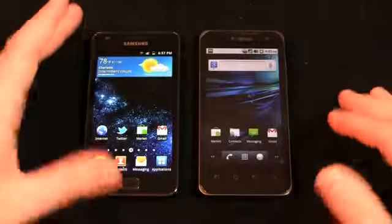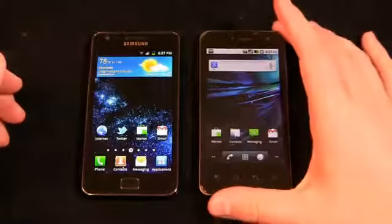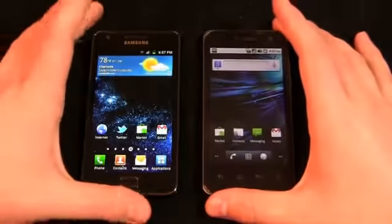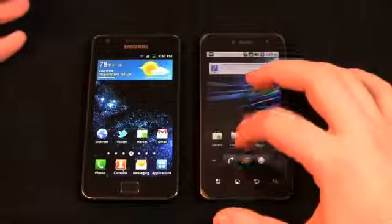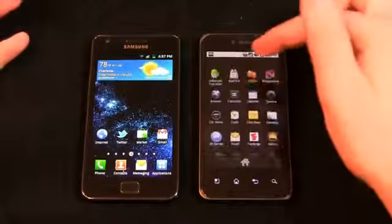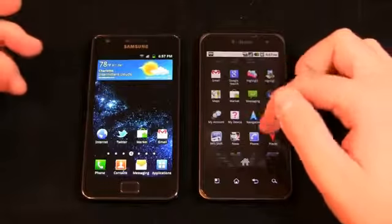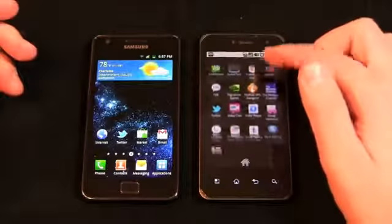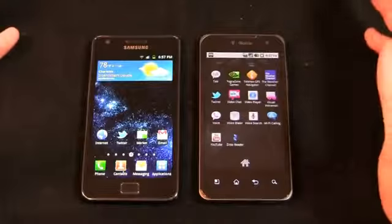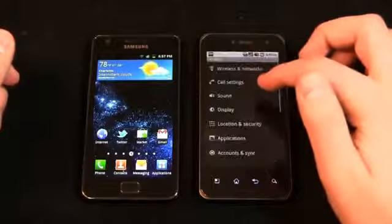So to dive into the software, Android 2.3, like I said here, Android 2.2 over here. Now this is a stock build of Android 2.2. There are no customizations, save for a couple of T-Mobile things. You'll see like App Pack, a couple of applications, which we'll jump right into. App Pack, Highlight, My Account, My Device, T-Mobile TV, video chat, visual voicemail, Wi-Fi calling, and this is mobile hotspot capable as well through the settings.